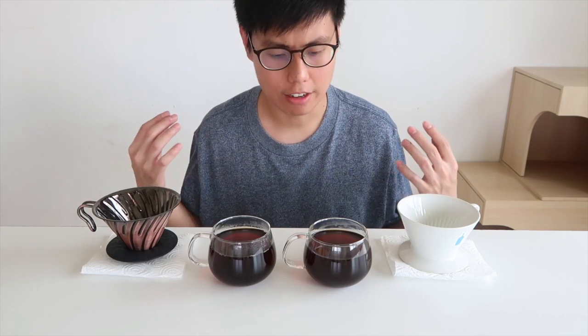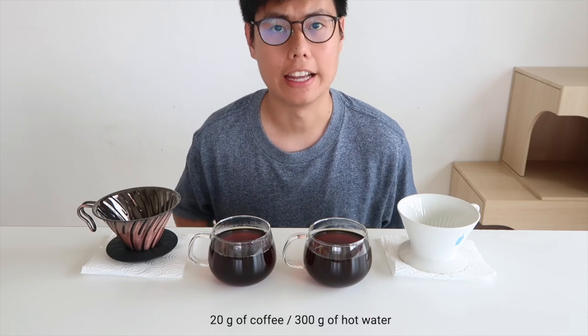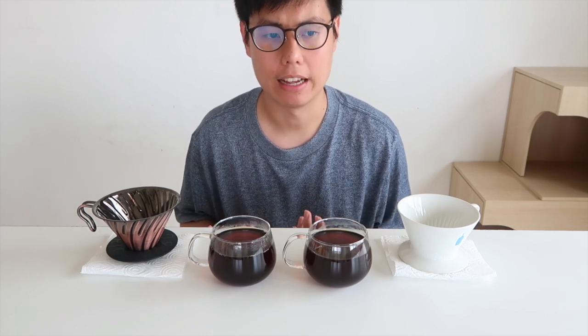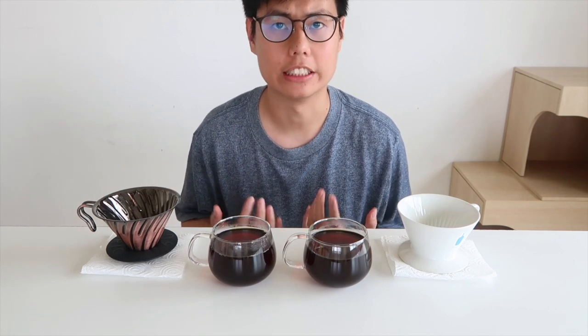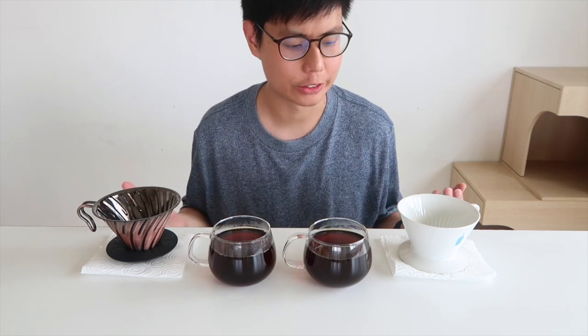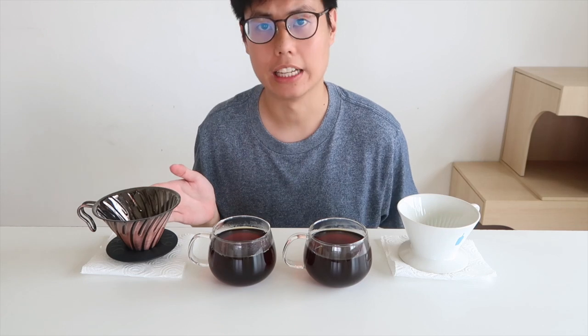Alright, so the process that I have been using again is 20 grams of coffee and 300 grams of water. So we use the same time, same water temperature, which is 94 degrees. Let's see the difference between the flavor of these two drippers. I will start with the Bubato coffee and then come to the Hario V60.